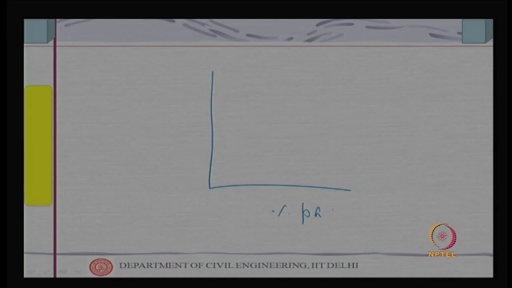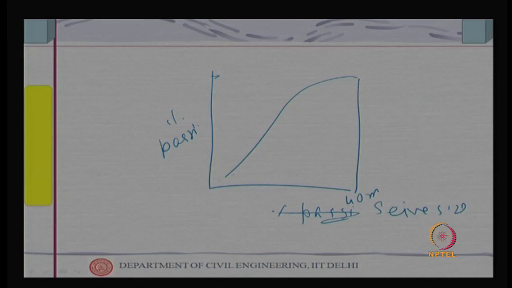Percentage passing, sieve size on this side, percentage passing. So, if you have 100% at 20 mm, 40 mm MSA, let us say 100% passing, something like this, etc. So, typical grading curves are plotted like this. I must be having one somewhere, I will come to that sometime later on.